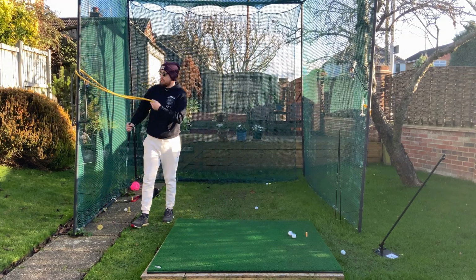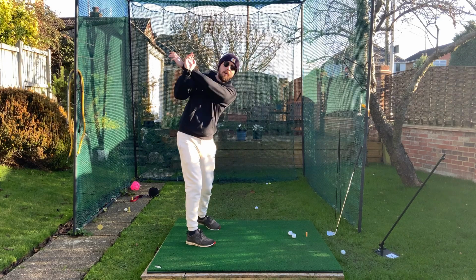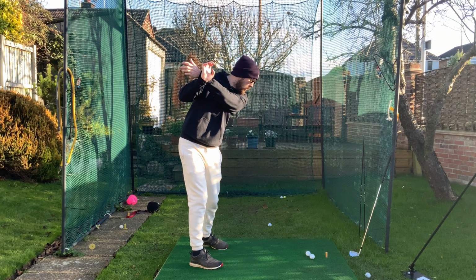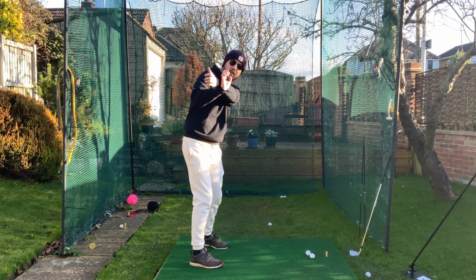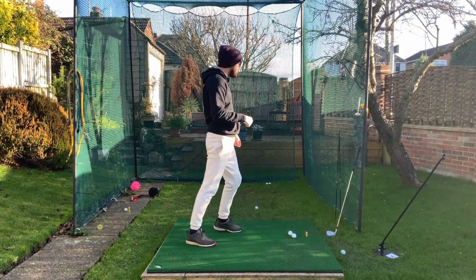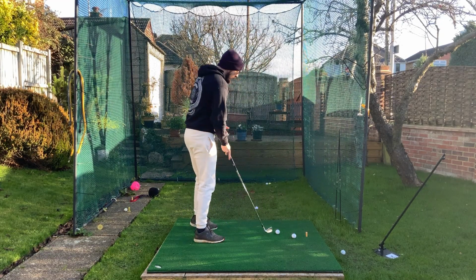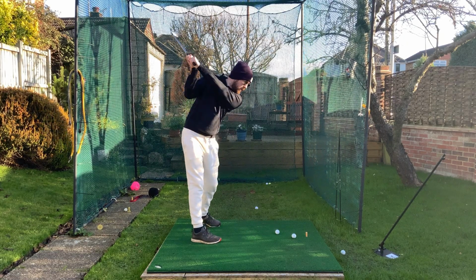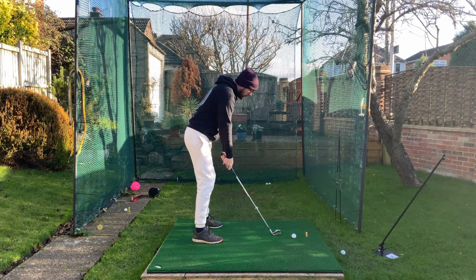So we could do it with resistance band, but we could also do it with absolutely nothing. We can do it by getting left arm, pinning it up against the chest with your right arm there, obviously for right-handed golfer. And now, as I'm turning, just like I showed you before, I'm now pinning this and pushing this left arm back into my chest with my right as I'm separating lower body, mid-torso. Brilliant. So we could be doing that. We could be doing just what I showed you. You could be at the driving range, do about 3 or 5 of these before your shot. Give it a few repetitions there with the golf club in your hand, replicating the same feel, and then go ahead and smack a ball with it.